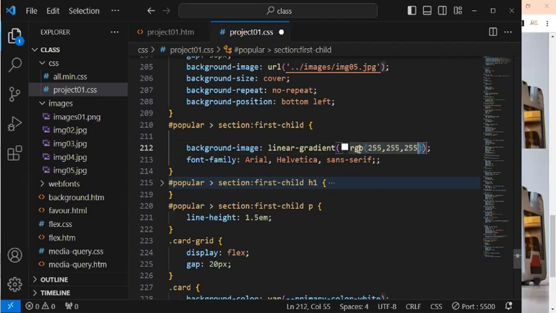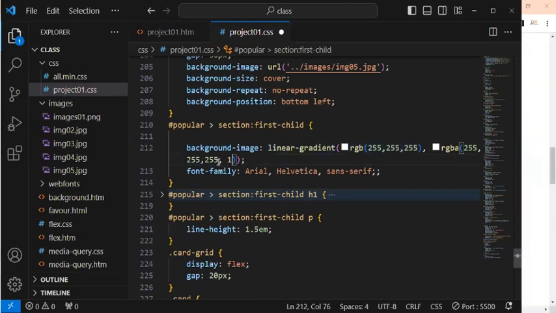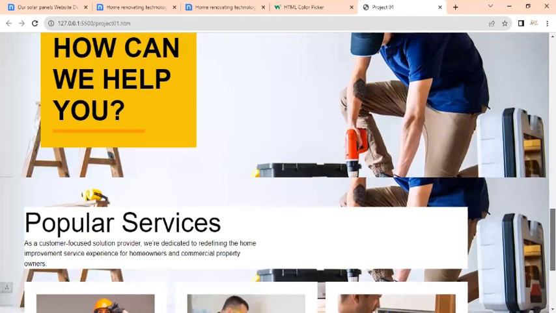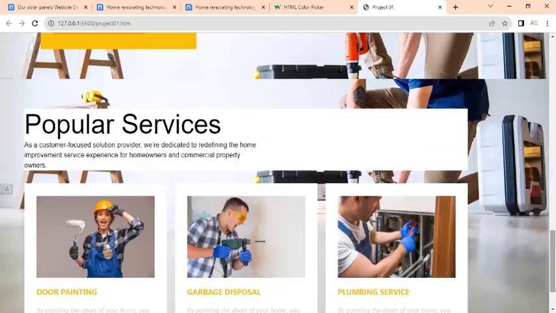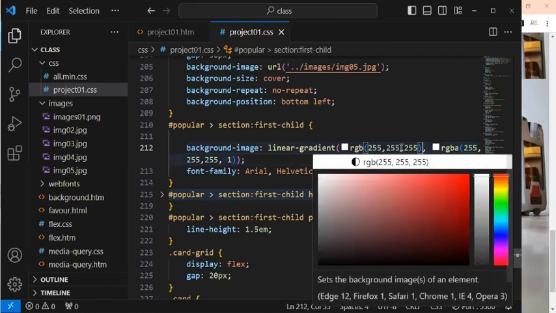So, yeah. I want to have this again here. And this time around, I want to make this completely transparent. So what I said like 10.